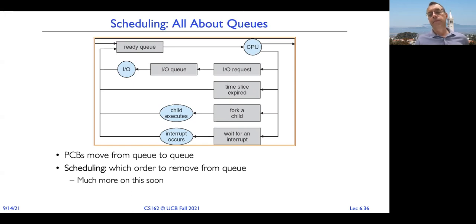Okay. Some question. How is a process PCB distinct from the thread control block? The PCB contains the state associated with the process, which is a lot more state. Like for instance, the state about the memory, the pages, and the translation.